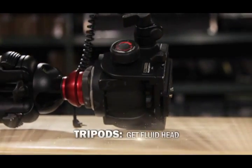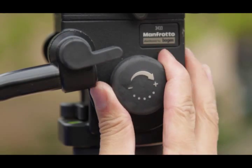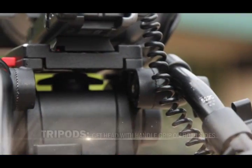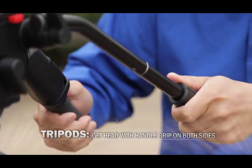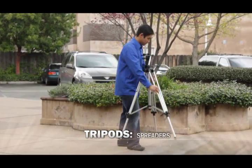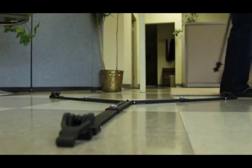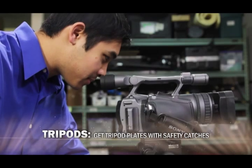Besides the legs, you'll also want to get a fluid head. A fluid head tripod has hydraulics inside that provide a varying amount of resistance to movements. This resistance helps operators achieve very smooth pan and tilt movements. Also, you should look for a head with a handle grip on both sides so that two-handed or left-handed movements are possible. Many tripods also come with spreaders to help you quickly determine the span of the legs and to prevent slipping. Though they're helpful, make sure your tripod has spreaders that can be taken off just in case you need to travel light. Lastly, it's always a good idea to have a tripod plate that has a safety catch in case the locks fail.